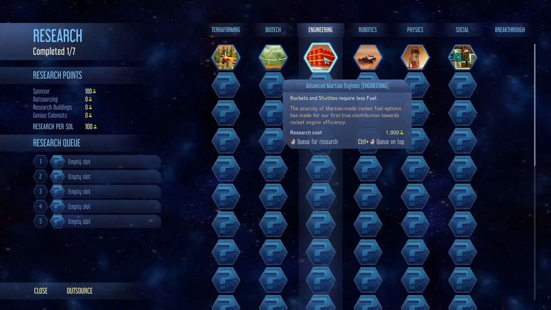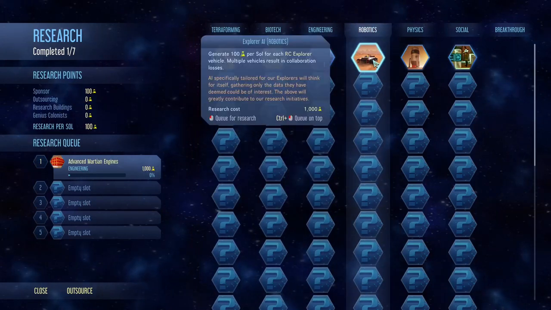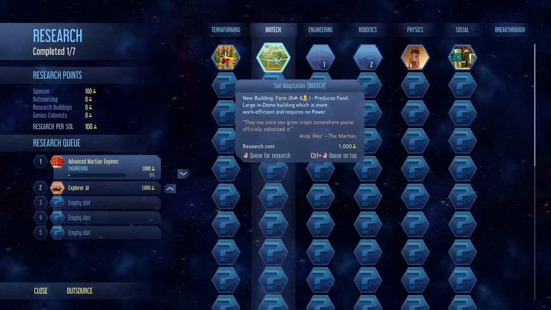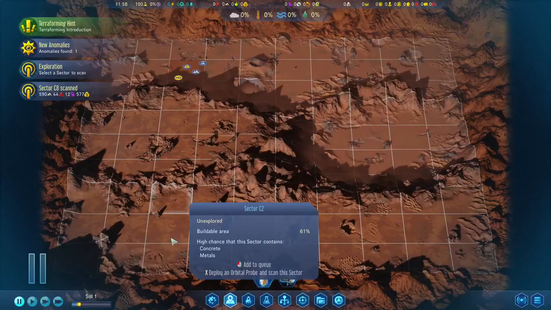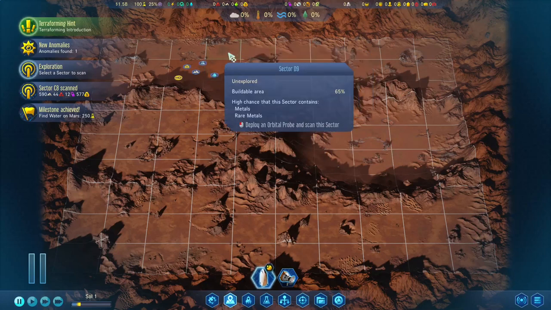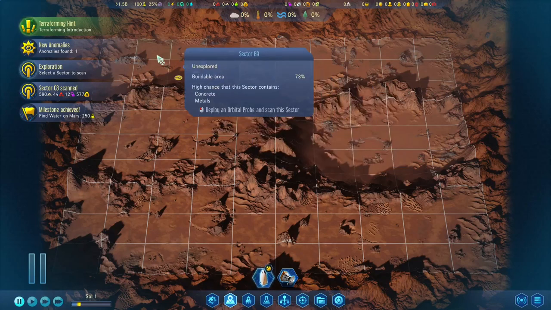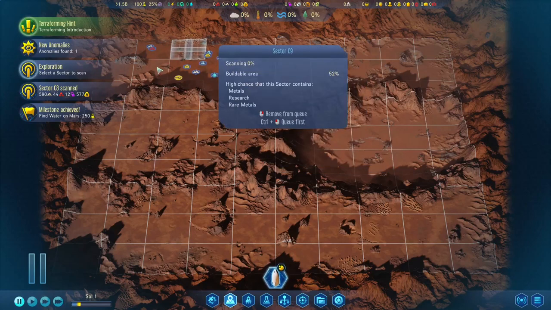And yeah, this is a very good one. Have less fuel and more research, that's also great. And soil adaptation, also very, very good and important for us right now. Let's use the probes. And reveal the metal there, so we can blend with that.